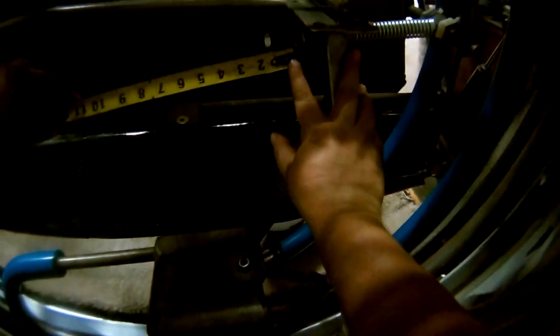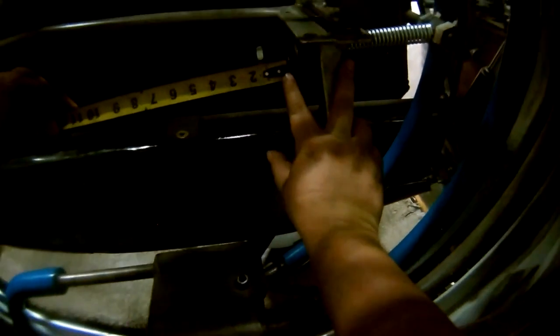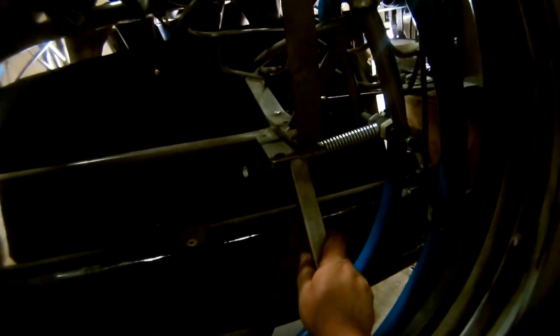Up and gone. Again, I've got one kicker on here because that one's gone. There's no kicker there. That's just some tacky, nasty stuff left over. I have moved that almost 2 fingers. Let's get an actual measurement here. That got moved 1 1/8 inch. It got moved in from where it was.